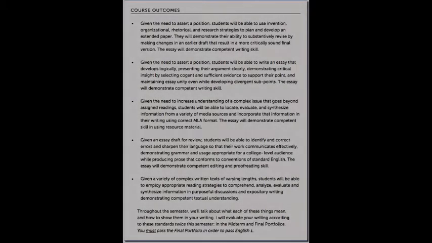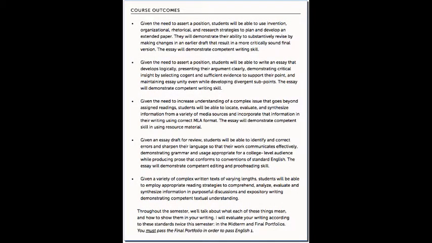As we discussed at the very beginning of the semester, every course at College of the Sequoias has a list of expectations students must meet in order to pass the course. This list comes from the college, and it's the same for every section no matter who's teaching it. These expectations are called course outcomes, and you should be able to find those outcomes on every syllabus you receive this semester. Our course outcomes are listed on our syllabus, and they're really important to how our portfolios are graded.